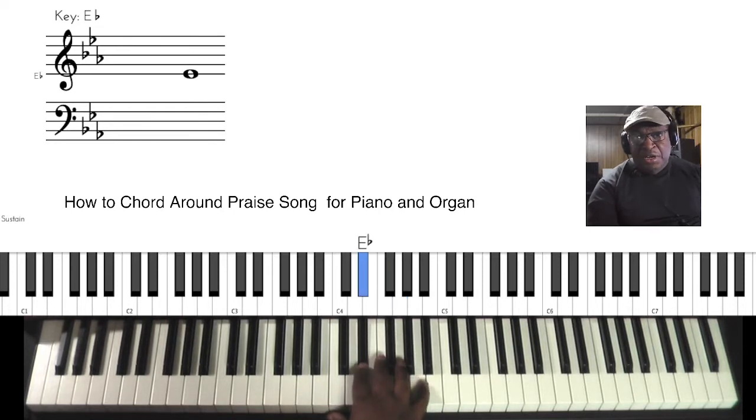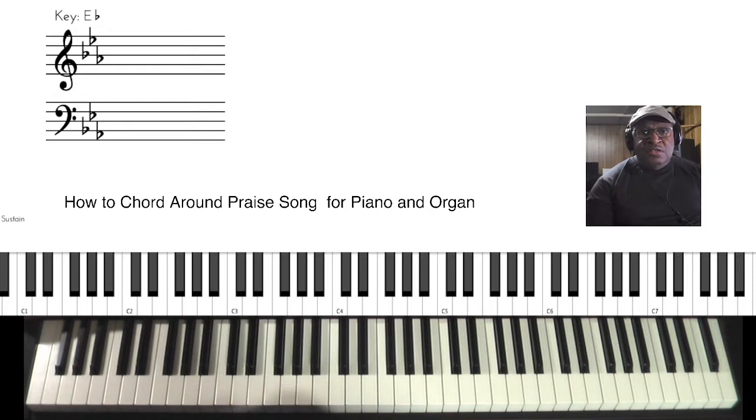Now you may sing the melody different, but that's probably 90% of what the melodies most churches or congregational churches may use. Now again, piano is the quintessential practice instrument because it makes you work to hold the chords. Once you move to the organ, though, then you can have a whole same section of chords, but a little bit more that you can add to it.